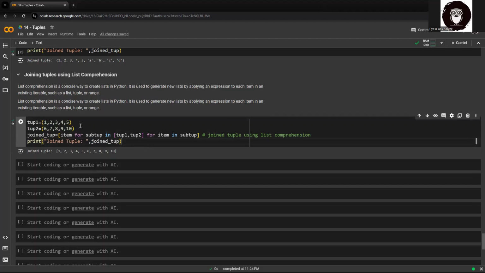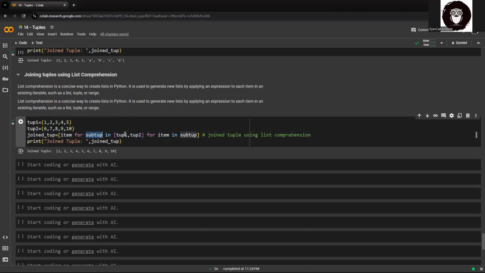So what this code does is it takes two separate tuples. Now, as I said, in list comprehension, the item is the expression that you want to execute for the subtuple. So all items within both tuple1 and tuple2, for item in subtuple.